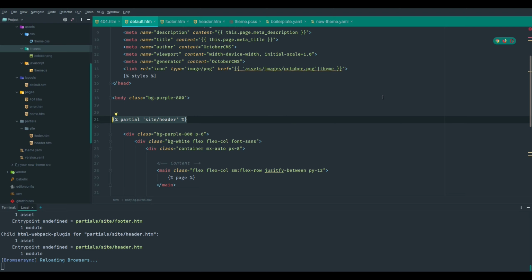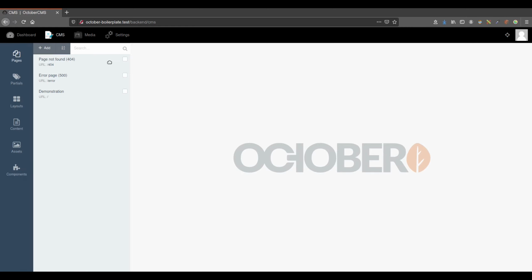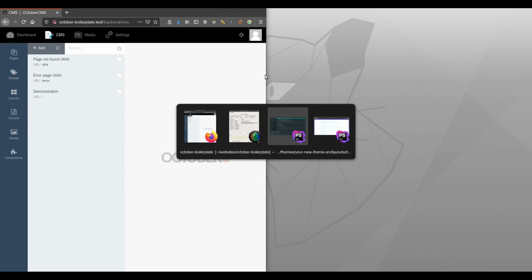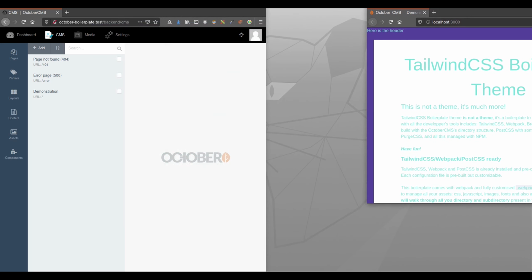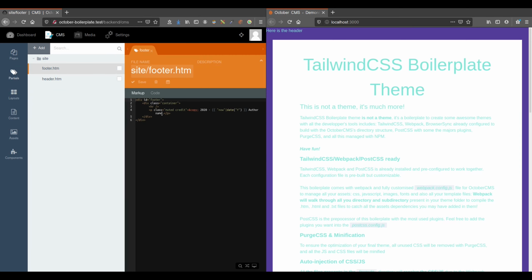The boilerplates come with a specific plugin for OctoberCMS that I've created, which is needed to modify your theme from the CMS page. As you can see, if I display both the front end, which is watched by Webpack, in the browser, and my CMS page, and I modify a partial, for example, rename my author name.